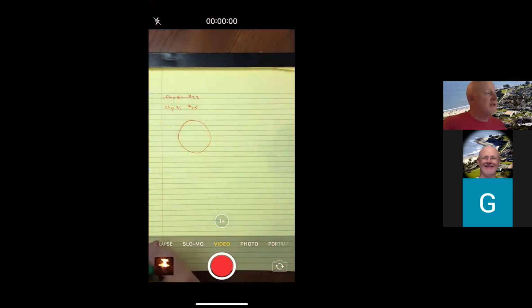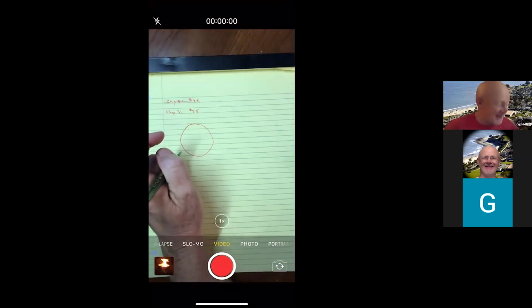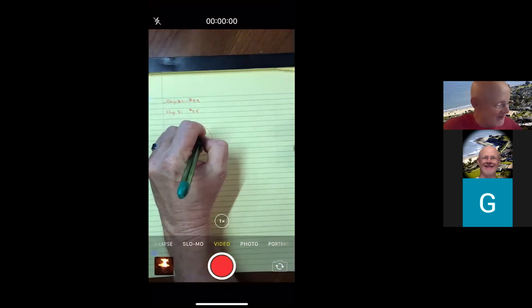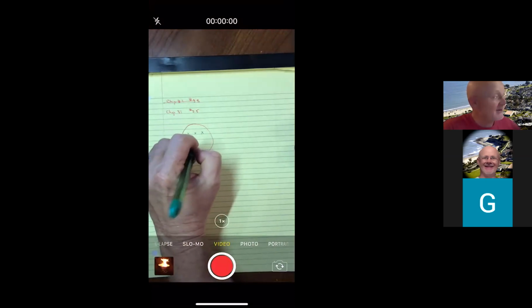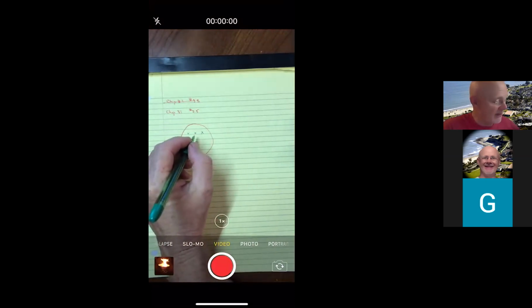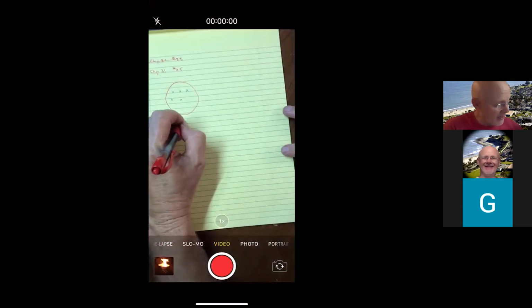Like, I had that little stick figure on the first exam that I accidentally sent to you, a little stick figure guy on it looking over. And I really messed up that. Oh, I didn't want to do X's. I wanted to say I was standing on the right. Okay.